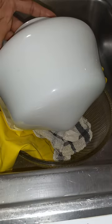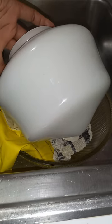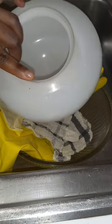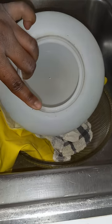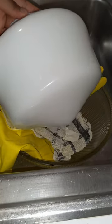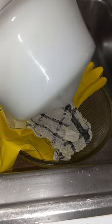I'm not going to say that's the reason why the light bulbs go out, because the light bulbs go out regardless. But I just always say, hey, have these things clean, just to have these things clean. Like I said, when I first cleaned these out, there were so many flies and bugs in here. And you'll be asking yourself, how do bugs even get in here? As you can see, there's no way in, especially after you hang this up. There is like a little silver part where you put your light bulb in. I'm not sure where the bugs come from, but we know these do accumulate bugs.